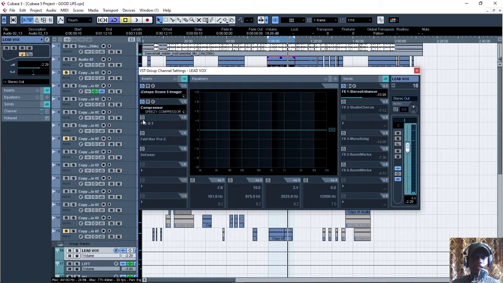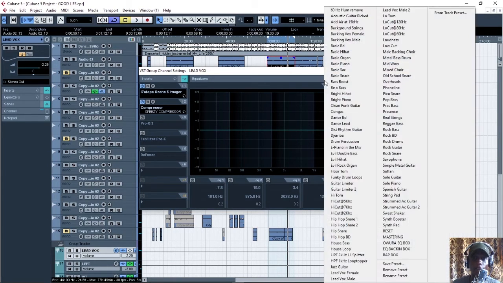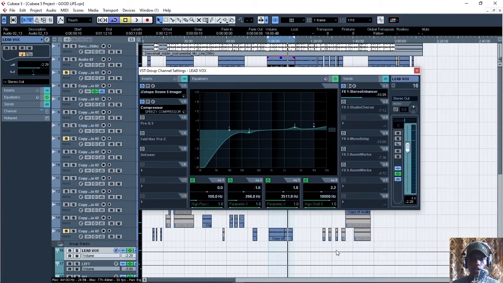Okay, the next thing I will do is to go to this area, the equalizer here. For me, I normally select a preset, which is the lead voice. Yes, lead voice male, like this. After mixing everything, I will come and equalize my own. So let's listen.